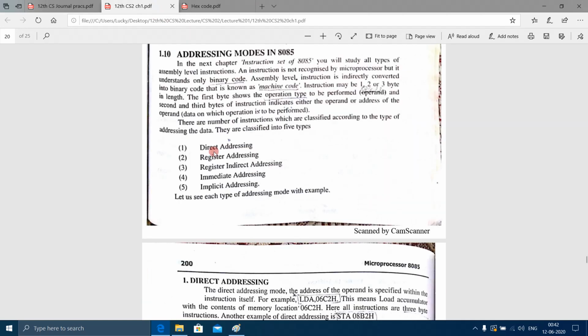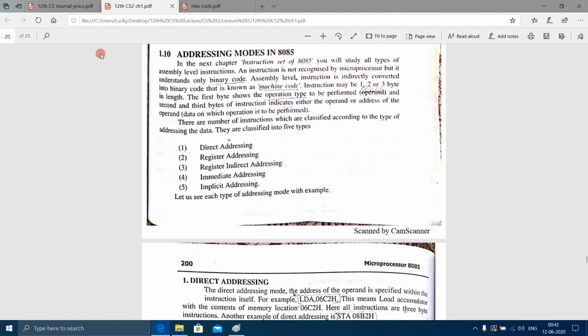So an instruction is not recognized by the microprocessor, but it understands only binary code. Assembly level instruction is indirectly converted into binary code, known as machine code. An instruction may be 1, 2 or 3 bytes in length. Now what does it mean?